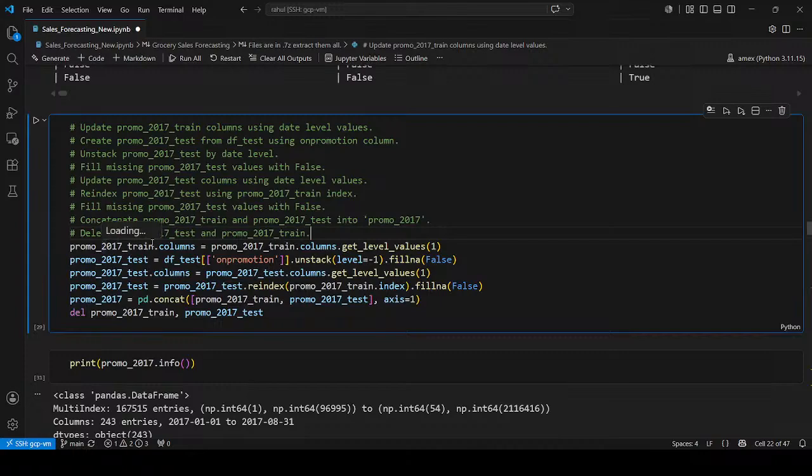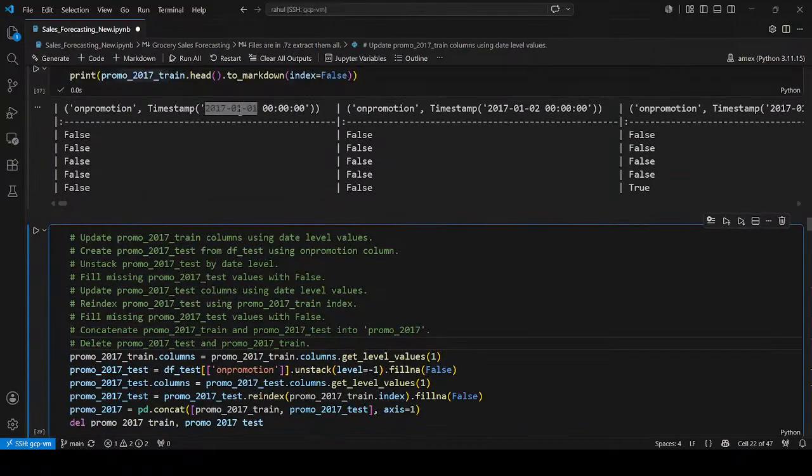So Chrome 2017 train dot columns equal to Chrome 2017 train dot columns dot get label values, and then it's one because zero is automation and one is cancel.